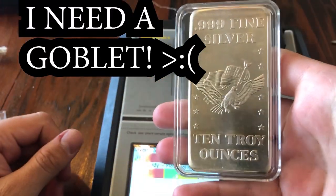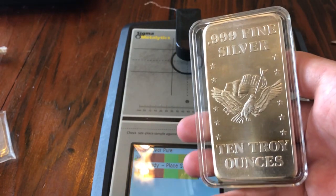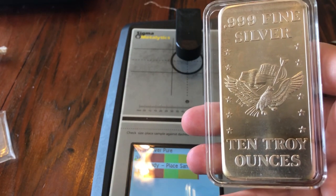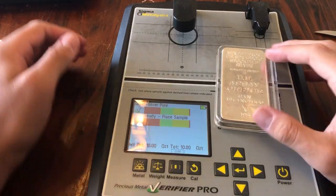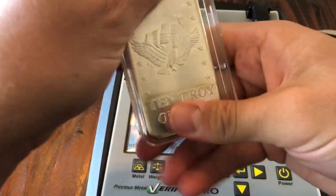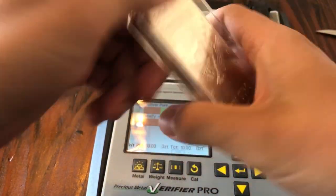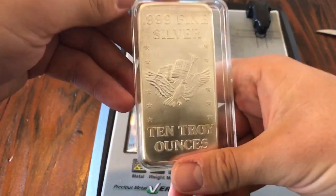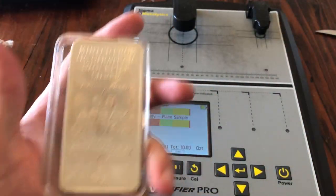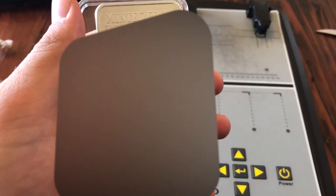Cool unboxing — 10 more ounces to the stack. I did pay a premium, but at the time spot was around $15.50 to $16, so it's about a $4.50 to $5 premium. The only time I'll do that is if I know I can flip it later. Last I checked on eBay, the last one that sold was $250, with others going for $220 to $232. I paid $190 plus $10 shipping, so really $200. I think I did really well, and I'm going to hold onto this — it's not an immediate flip, but a hold flip later, especially once the spot price of silver comes up. It'll make a super cool video to give you guys some history of silver that's not readily known.